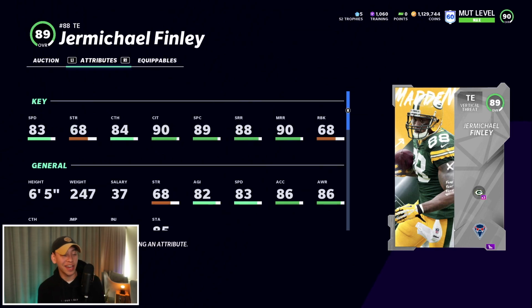Checking out his stats, he's only got 83 speed, but that 90 medium route running is what makes him absolutely crazy. Even though he's going to be going against some really high speed guys, 90 speed, 92, 94 speed corners, this guy is still going to be able to cook on certain routes. If you've got plays in your playbook that allow him to run tight end crosses, this guy is going to be able to cook man coverage.